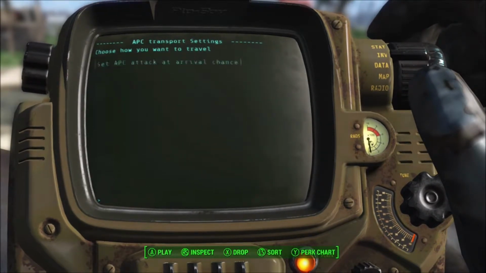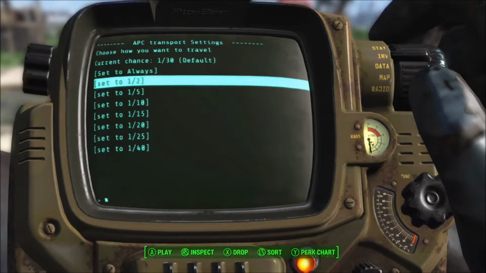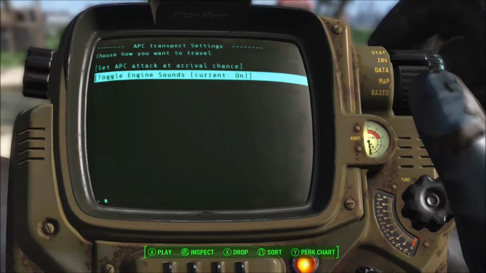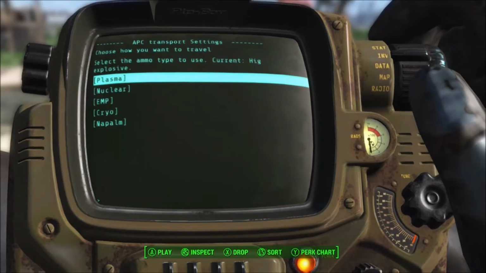Very cool option. Other things you can do, you can set the APC to attack at arrival. I'm sorry, the attacks coming to the APC. Engine sounds, you can turn them off if you don't want them. You can change the artillery settings.